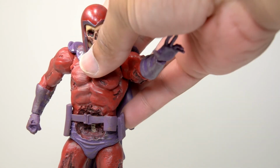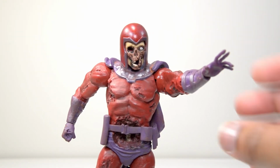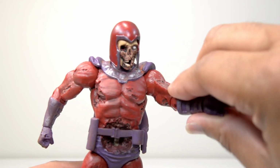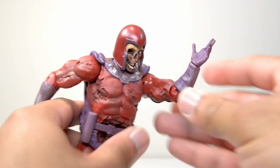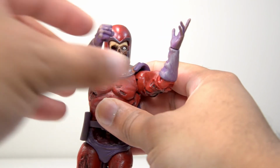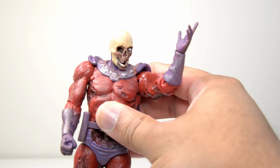If you are curious about the kind of articulation you can get from Magneto, just know that with him and other Marvel Select figures, it's not going to be that much. So let's see what we can do here. Now we have his arms, of course, they go up and down like that, and his hands do turn, and over at his elbow it does bend in. He's new, so it's a little stiff, but you see we can bend in his elbow like this. We can also take his arm and move it outward this way and bring it in closer to his chest. His head just moves from left to right, not necessarily up and down, but just a little bit.